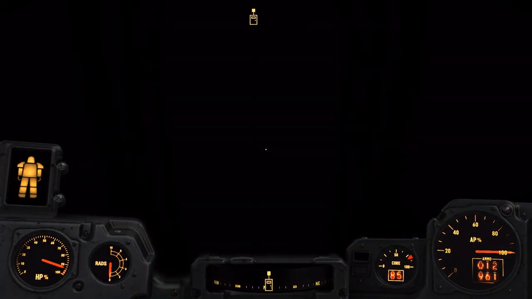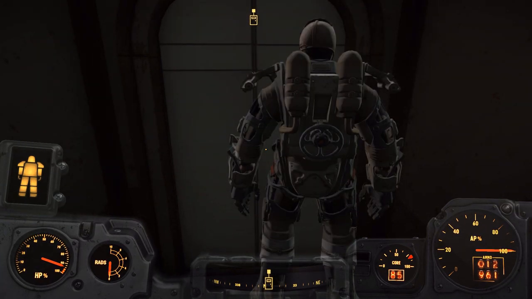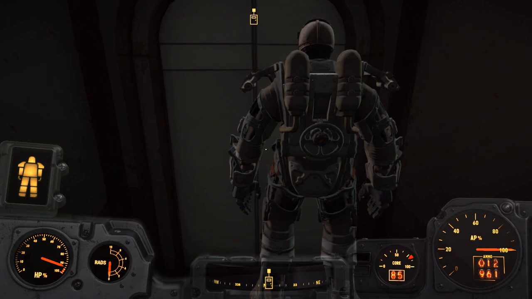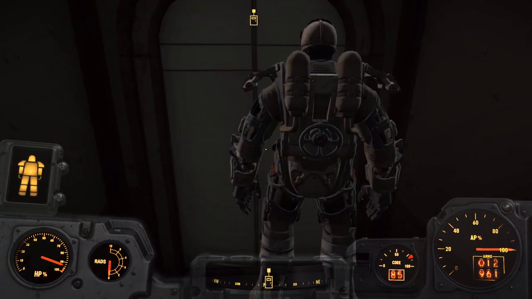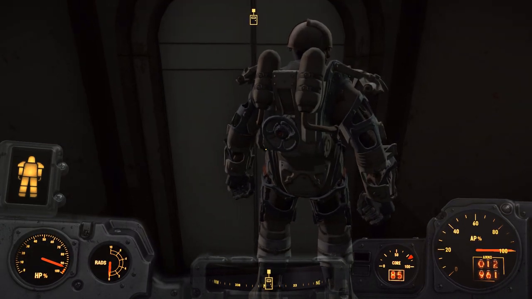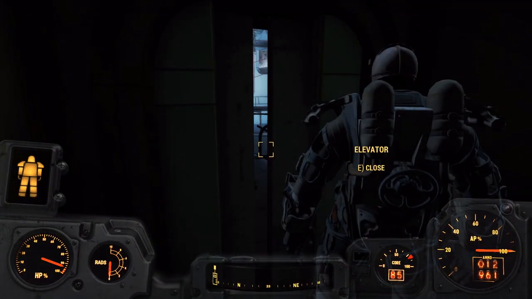Let's use the elevator. Get up there. So now we have the chip, so now we can actually go into the Institute, I'm assuming. That's gonna be rather interesting. But yeah, we still have to do the Nuka-Cola thing, the DLC. Right, Piper? That's right.